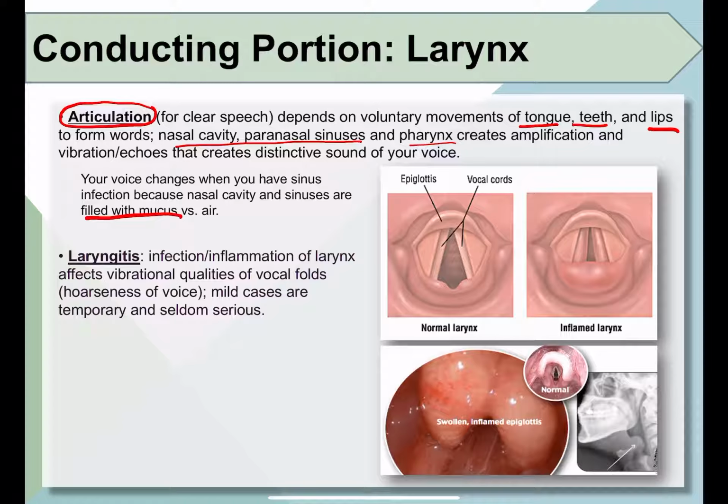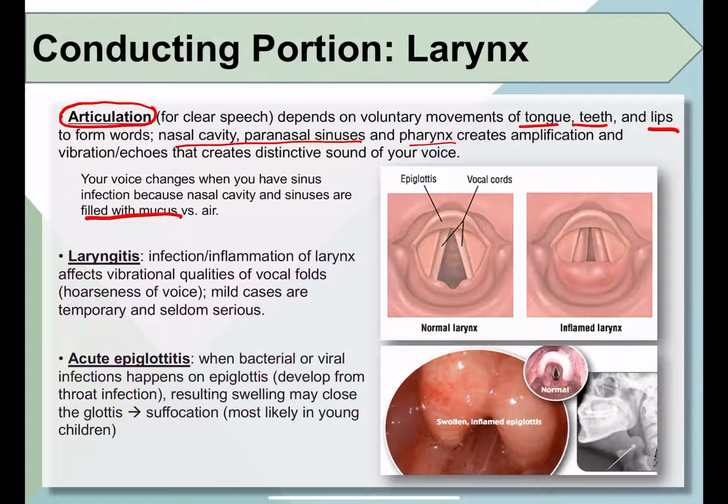All right, and as we have been consistently talking about throughout the semester, our larynx can get inflamed as well, called laryngitis, okay? So whatever is inflamed gets the itis. So larynx inflammation, laryngitis, usually makes our voice sound very hoarse, like this, like you can't speak. Thankfully, a lot of mild cases of laryngitis are temporary and just need some rest from speaking too often or loudly to get the tissues to heal and repair on their own. So that's one thankful thing compared to other itis we've talked about, like pericarditis, okay, or tonsillitis.